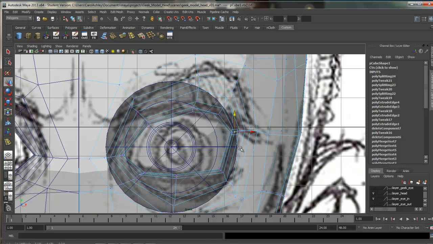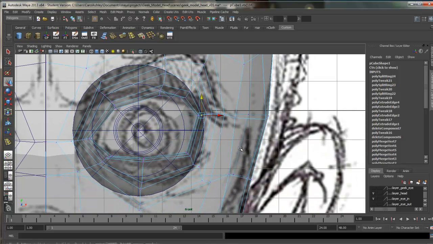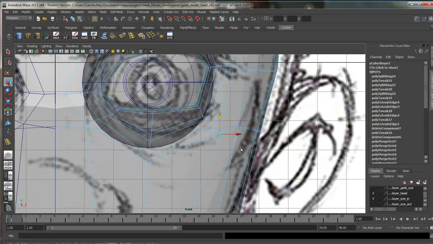Okay. And you can see he's got some crow's feet here, little wrinkles along the corner of the eye that we're going to put in here in a second. Go ahead and pull some of these down just a little bit more. And you can see this is coming up here a little too high.